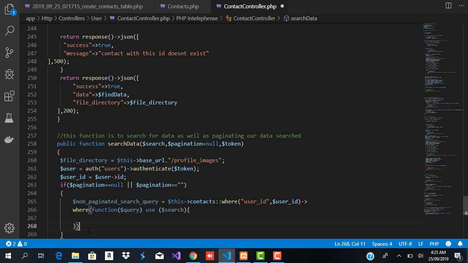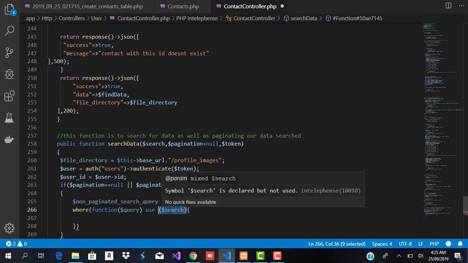Okay, so now the error is gone. So now let me explain this. This particular function takes two parameters. The first is going to be the query that I want to be appending to this contact where, this particular one here. And then the second one is going to be the data we want to be playing around with, or want to manipulate, or want to perform our actions with.